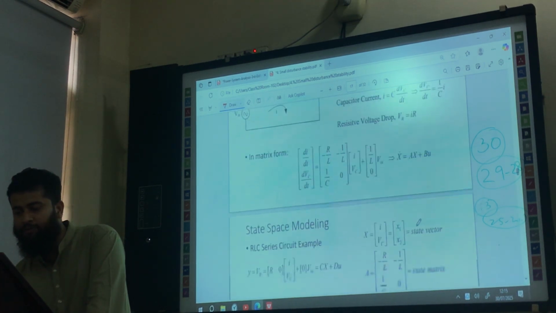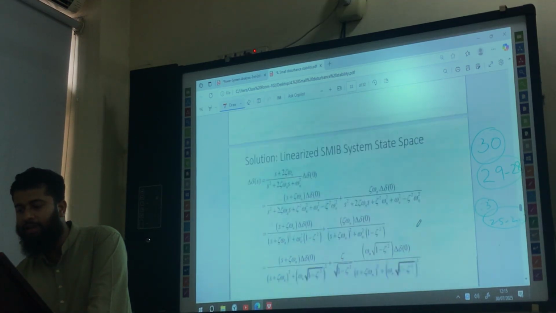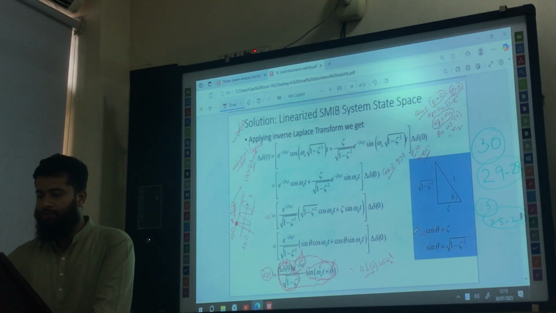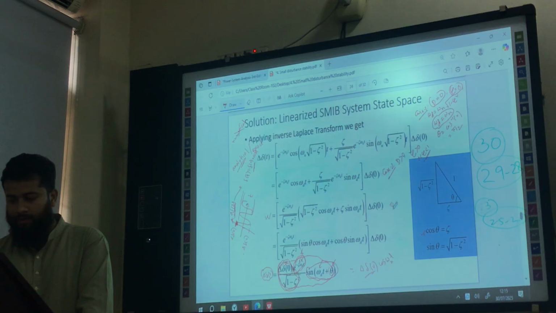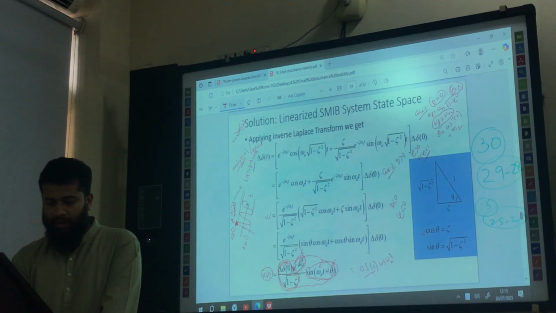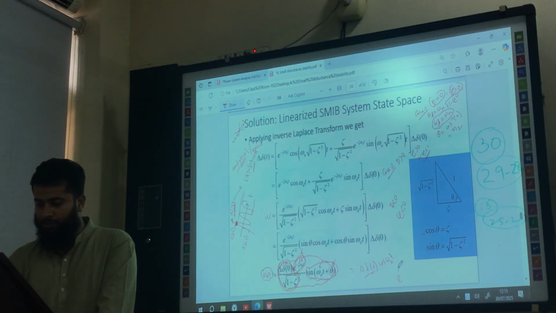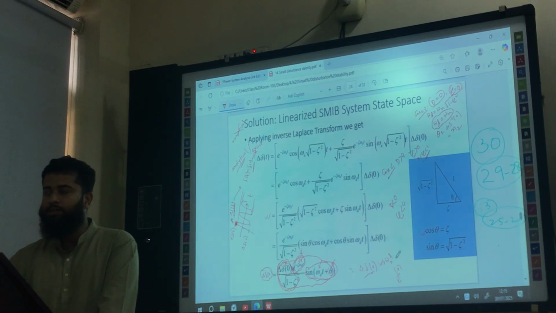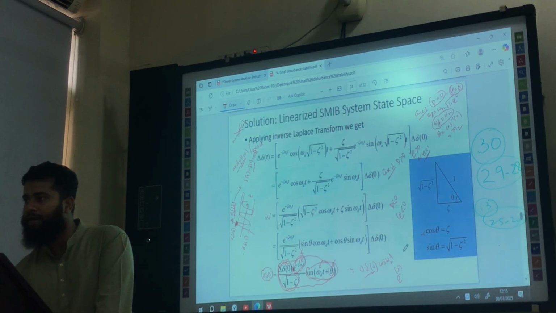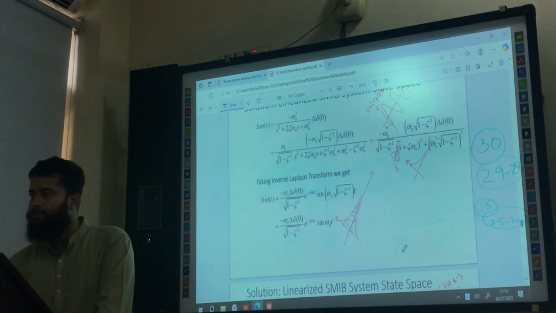Now, in the third case, if we take t as negative, then this zeta will also be negative, right? If the zeta is negative, here minus zeta omega n, so the zeta omega n multiplication will be a negative term, and minus and this minus will be plus, right? So you will see e to the power of a positive term. That will be the exponential growth, right? Exponential increase, not the decay.